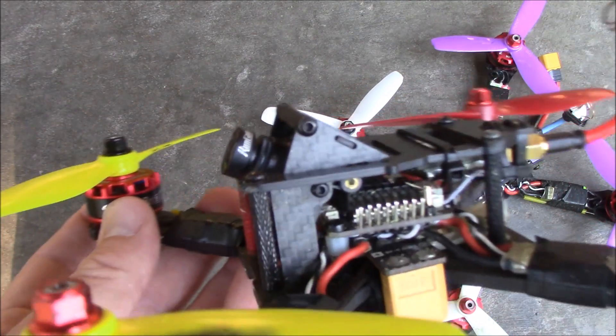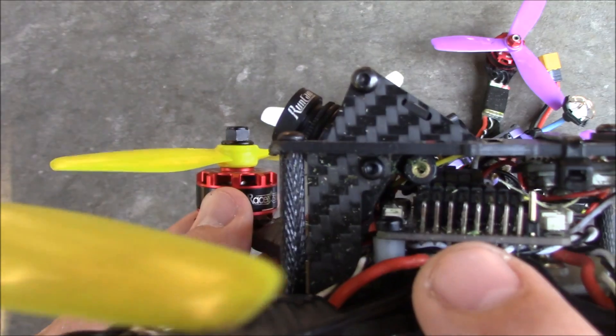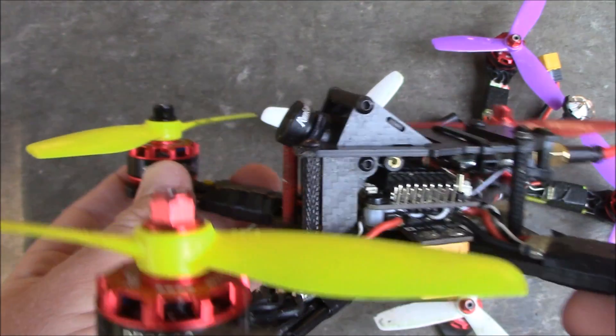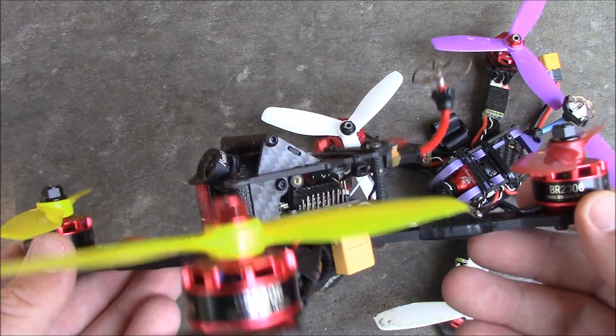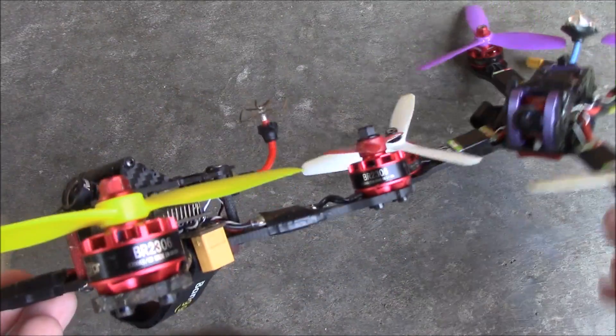These ESCs — you put a finger on them and you can't hardly feel any heat at all, so they're doing pretty well. I do need to change the back of this RunCam camera because with these pins in the way I can't get any more angle than this, and it needs a little bit more angle for as fast as these motors are going. Now, these motors are a lot faster, but is faster always better? Well, you'd think yes, but sometimes it's not necessarily better.